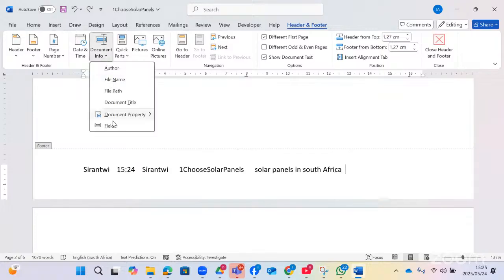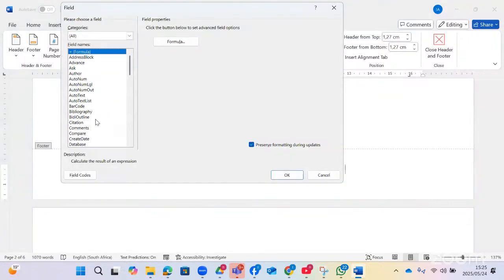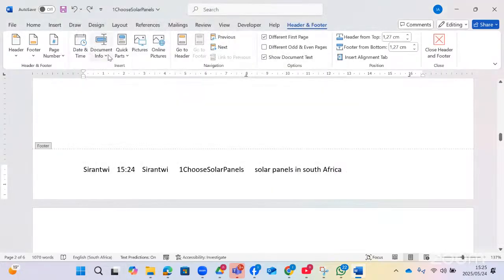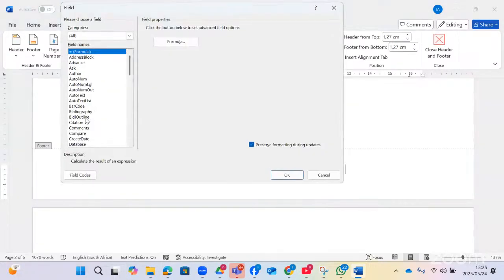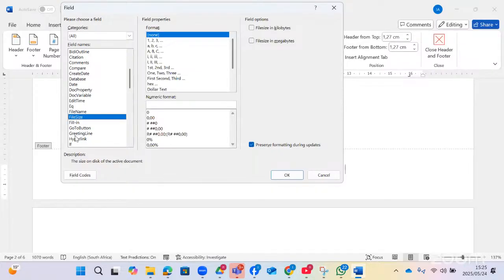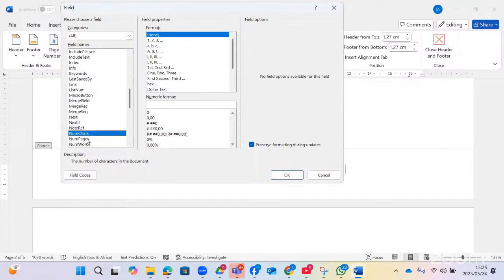Again, they can also ask you to insert a certain field, like how many words are there. So you go to field from the document info field, and then you go and look for number of words. You can even insert the file size, the size of the file, and also they can ask you to insert the number of words, number of pages, or the number of characters.